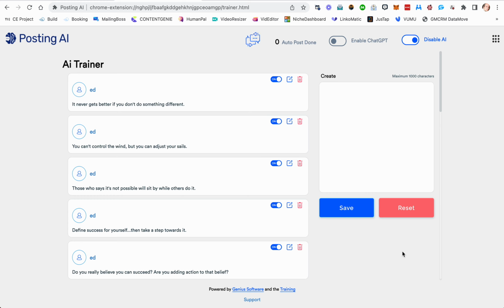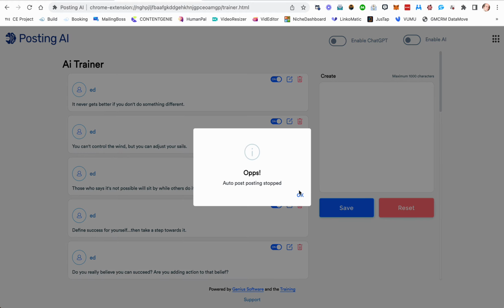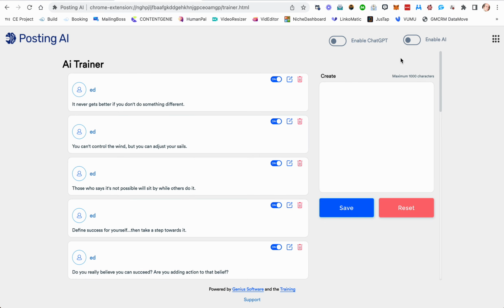Okay, in this video we're going to show how to enable ChatGPT. You've got your regular trainer that we have, which works on your OpenAI key. And fortunately, ChatGPT is owned by OpenAI. You don't need to do anything different with your key. You do need to turn the AI on, as you always have. Let's get rid of that, and you can enable it.